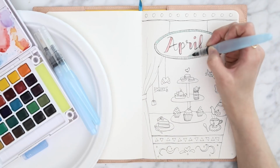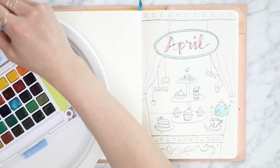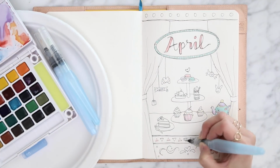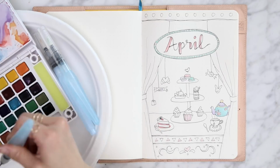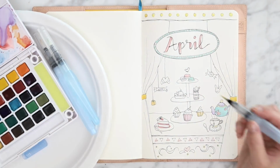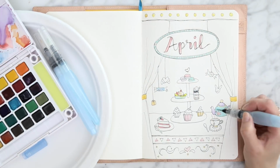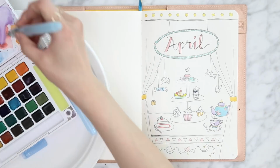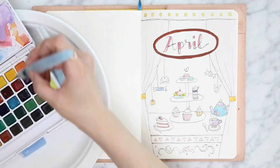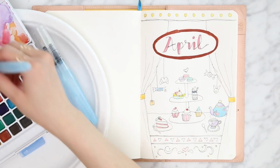So for our cover page, we have this beautiful storefront of delicious delights. I've got some of my favorite things: macaroons, ice cream, shakes, parfaits, cheesecake, cupcakes, teas. Just trying to emulate a delicious storefront that you pass by and want to go in and buy all this stuff up. I've got everything flanked with two curtains, and then almost like woodworking in front of a store on the top and the bottom. And then obviously, who doesn't want hanging candies from the ceiling?